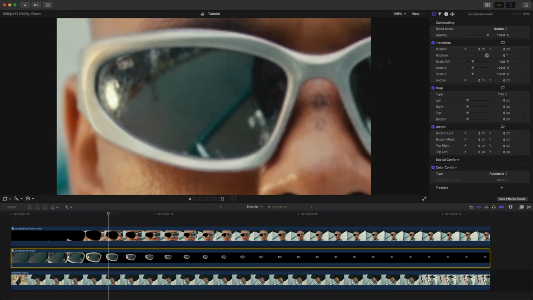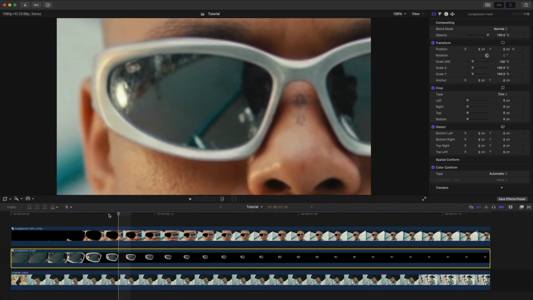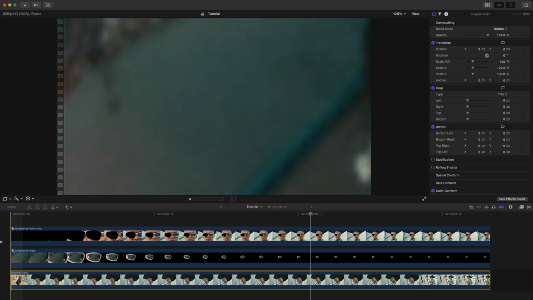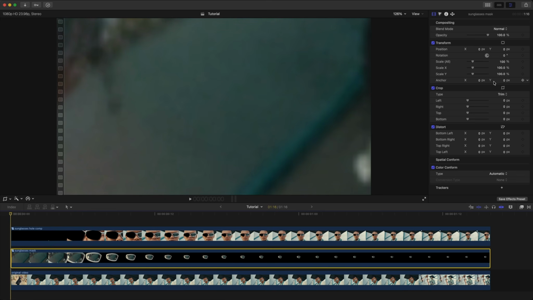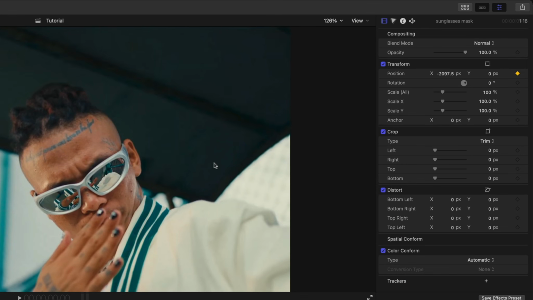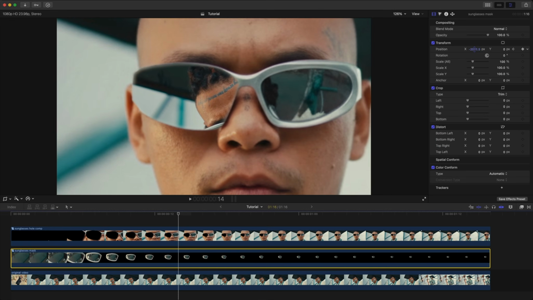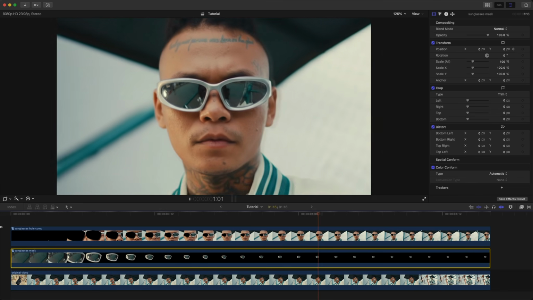Starting around here, right there, I'm going to add a keyframe next to position, and I'm going to skip a couple frames right here, maybe 10 frames. And I'm going to move this out of the frame. So now it looks like this. Now this is one way of using the mask. You could do another way of revealing this. We can start this out of the frame, add a keyframe, and then it's zooming in, and then it closes. You can just type in 0 and it'll go back to the original. There you go, looks just like that.